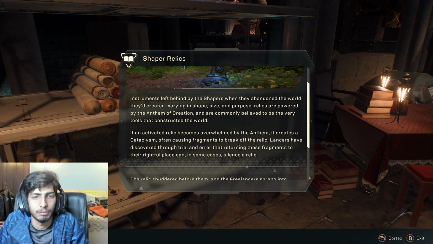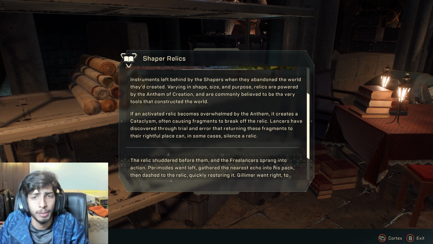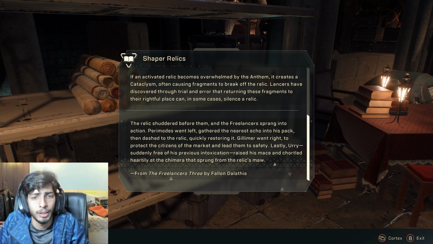Shaper relics. Instruments left behind by Shapers when they abandoned the world they'd created, varying in shape, size, and so on. Relics shuddered before them, and the Freelancers sprang into action. Perimidos went left, gathered the nearest echo into his pack, then dashed to the relic, quickly restoring it. Gillimer went right, to protect the citizens of the market and lead them to safety. Lastly, Ori, suddenly free of his previous intoxication, raised his mace and chortled heartily at the chimera that sprung from the relic's maw.